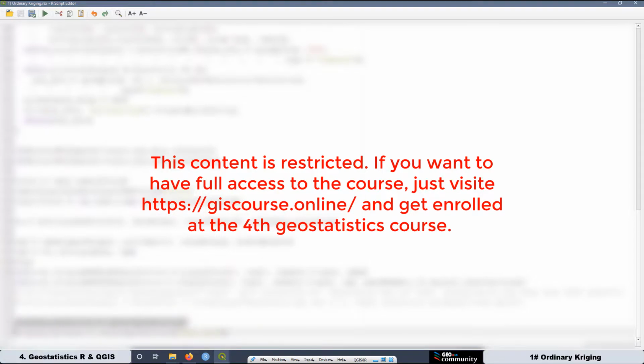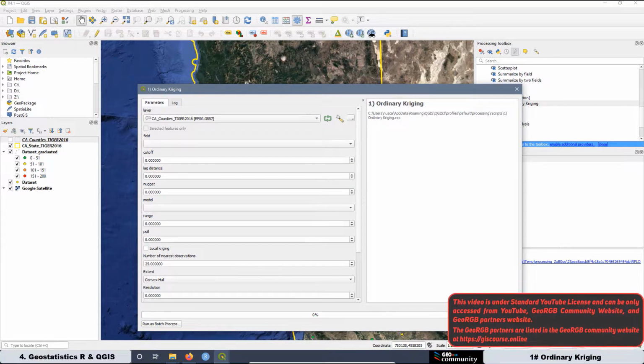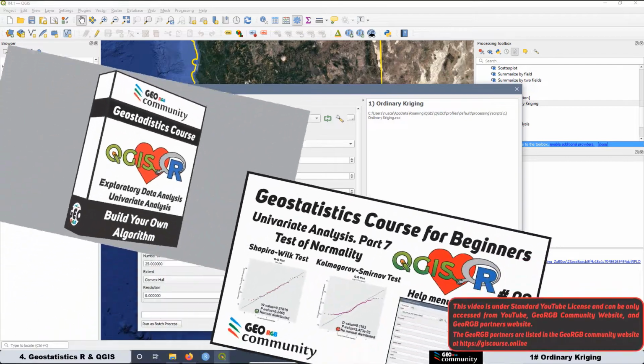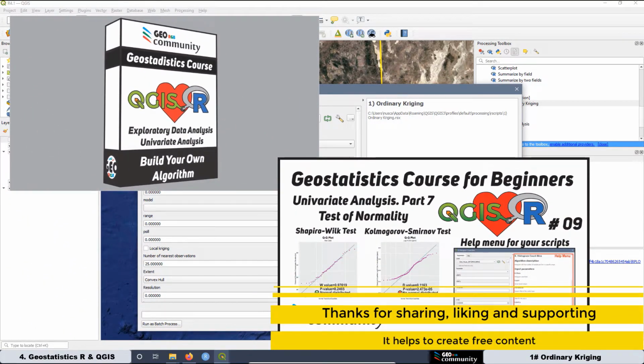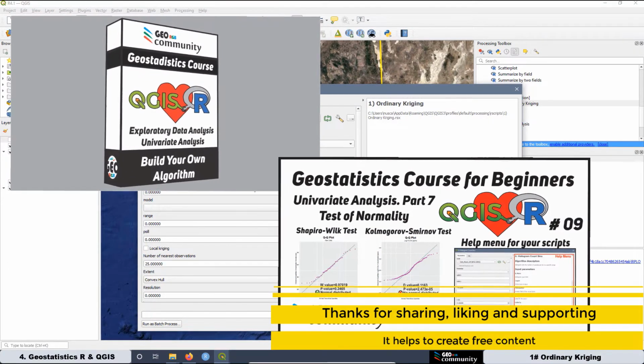Now we are going to add a help file that is going to be added over here. Now we don't have any information here because we haven't added anything, but with that help file there is going to be information to fill all these fields over here, okay? Remember that we learned how to create those files in lesson 9 of the first geostatistics course.